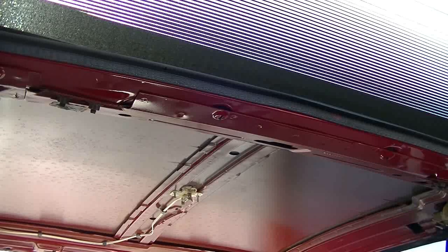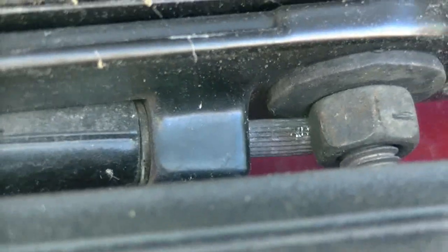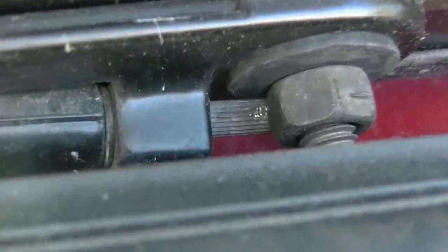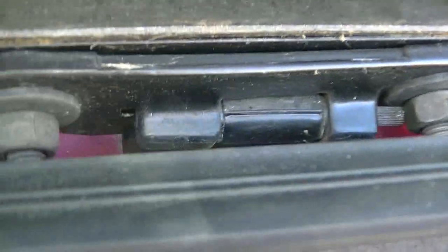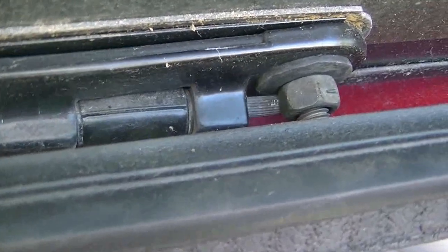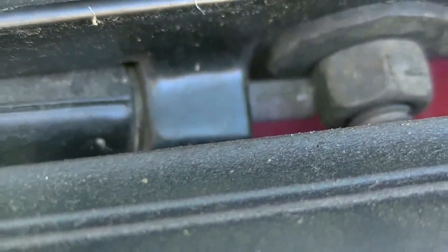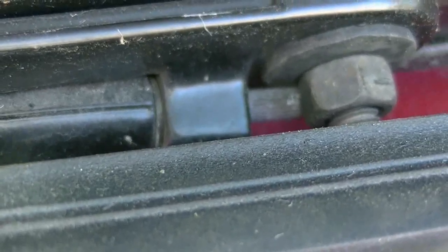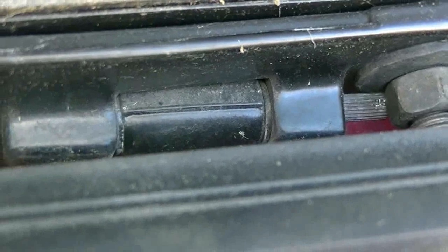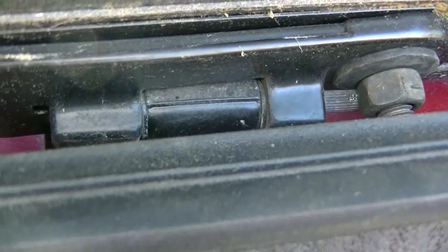You might notice those splines there on the right side. They're actually hitting the nut, and that's a center pin for your hinge. So the center pin seems to be moving, so it's out of alignment. I'll see if I can get that back in maybe before I do anything drastic.